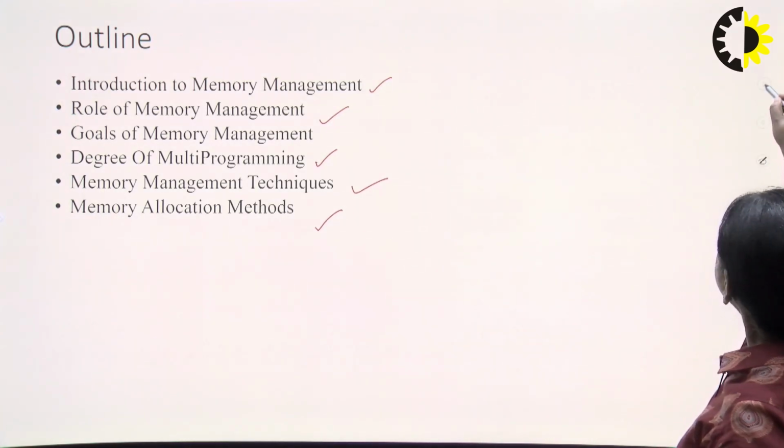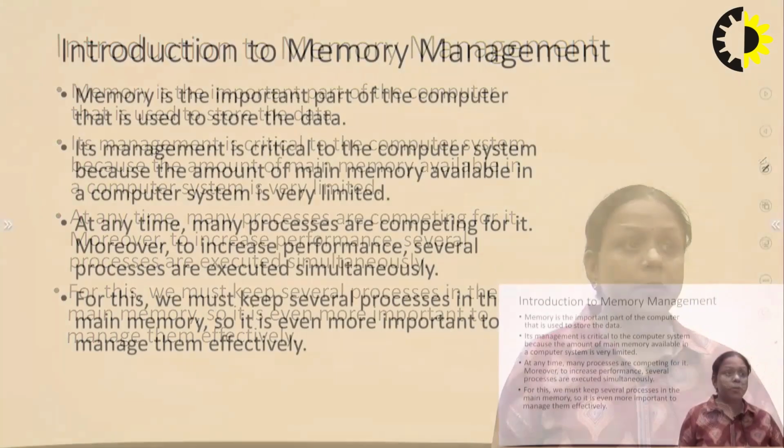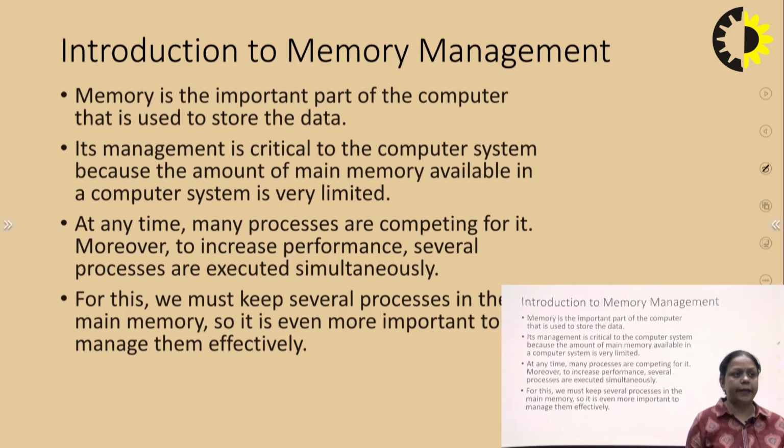Firstly, we will understand the meaning of introduction to memory management. What is memory management? Memory is the important part of our computer that is used to store data. Its management is critical to the computer system because the amount of main memory available in a computer is very limited. At any time, many processes are competing for it. Moreover, to increase performance, several processes are executed simultaneously. For this, we must keep several processes in the main memory. So, it is even more important to manage them effectively.